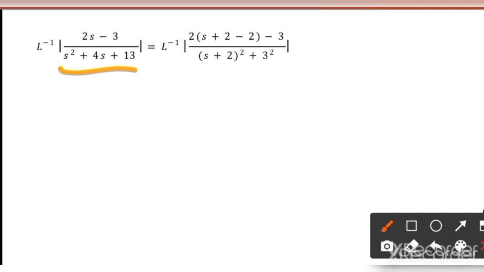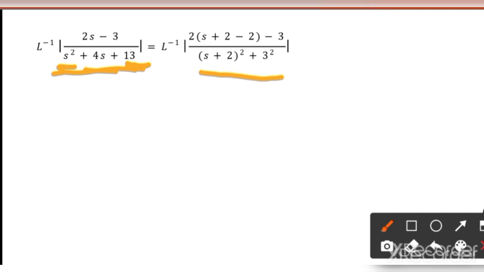So s square plus 4s plus 13, I can write it as s plus 2 the whole square plus 3 square. How did we get that? Very simple. You can see s square, that is a square. Completing the square means I have to write it in the form of a plus b the whole square. For that I should have a square plus 2ab plus b square. So what is a then? a is s itself. So 2ab means 2 into s into b, and since it is 4s, your term b is 2, that is 2 into 2 into s. So b is 2. So I need b square, which means from 13 I want only 4. What is left is 9. So I can split this 13 as 4 plus 9.